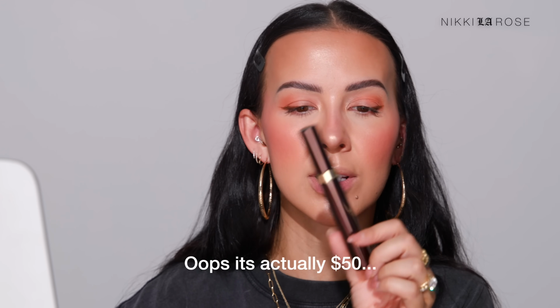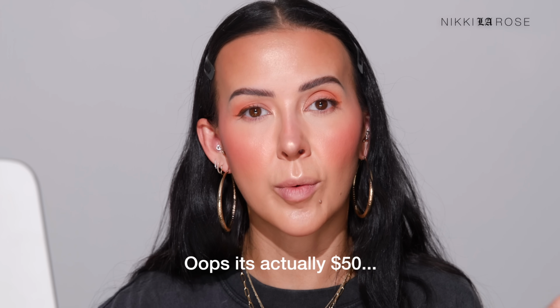This is the Extreme Mascara. There's nothing extreme about this except for the price tag. I believe this was $70. I bought it for a full face of Tom Ford a little while back, and it just did pretty much nothing to my eyes. It's a beautiful component, beautiful Tom Ford packaging, which we all expect from Tom Ford. The brush is pretty extreme. So I guess in the title, the extreme part is just the brush and the price tag, in my opinion.